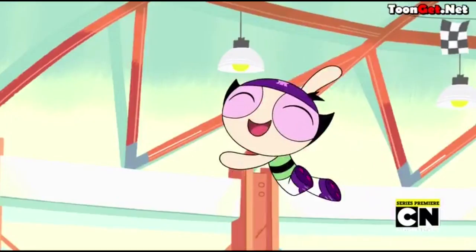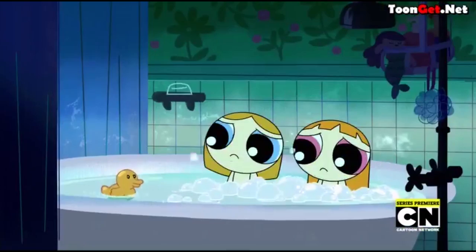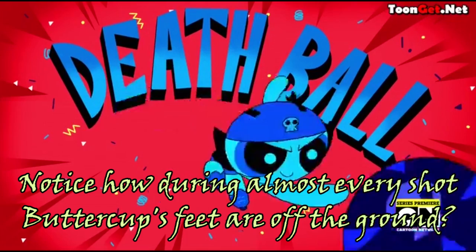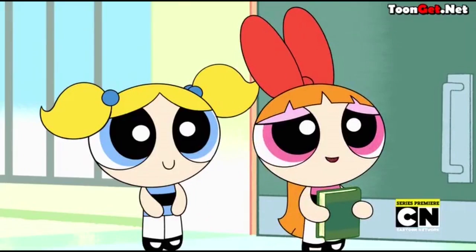We then get a montage of Blossom and Bubbles trying to do things they would do with Buttercup, interspersed with Buttercup playing Deathball, a game in which apparently flying is not against the rules. I'm pretty sure that most sports, especially ones that involve specific equipment for movement on one's feet, would not allow flight if it were an option, but what do I know? The game's called Deathball. Anyway, Blossom and Bubbles show up to give Buttercup some leftover lasagna.